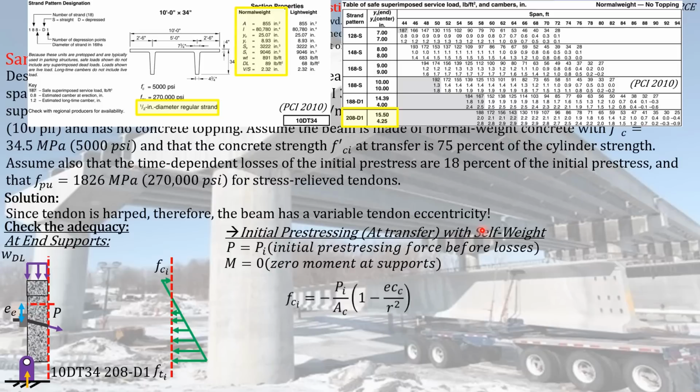So if you can remember the formula for finding the stresses acting on the extreme pre-compressed fiber at transfer stage coming from the basic concept method, you will have this formula here. So we just disregarded the flexural stress due to the bending moment because obviously there is no bending moment at end supports. So we need Pi, e, c_c, and r squared, or simply the moment of inertia, for us to be able to compute this actual stress acting at the extreme pre-compressed fiber.